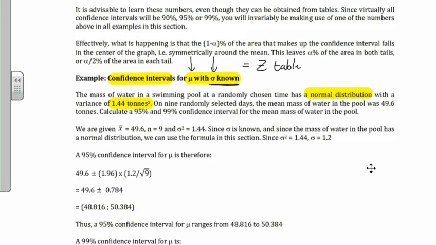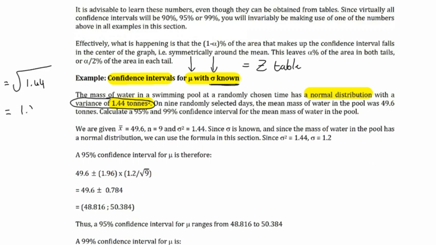So straight away, guys, what I suggest is the minute you see the word variance, just do your conversion straight away. And remember, how do we go from variance? Because we always need the standard deviation in our calculations. Always go 1.44 and just root the 1.44, so that I go from variance to standard deviation, which is now equal to 1.2. Everyone comfortable with that? Do that quite quickly, and then you're free from that.